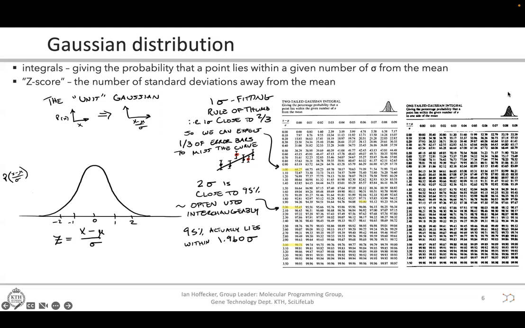But we could also consider a one-tailed argument. So what is the probability that my point lies anywhere up to a particular point? So we have one tail in that case. So a 95% confidence interval could be said in this case. So this then would be saying that a point lies within this area, or this probability below a particular point, say 2 standard deviations away.